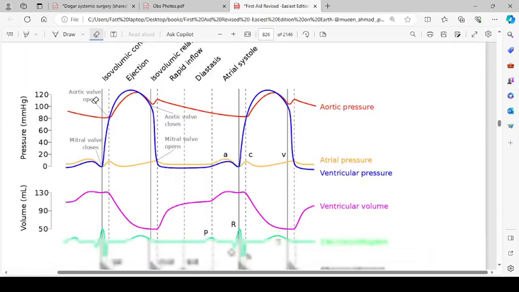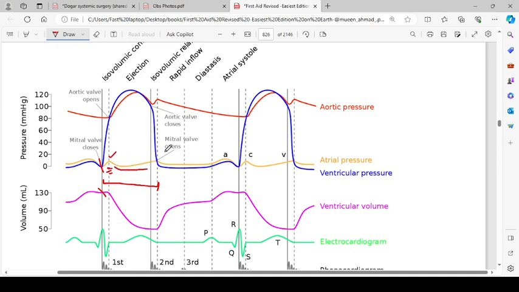But let's come here. Now in the atrium, let's start from here. When the mitral valve closes, initially, due to the ventricular contraction, there is a rise in pressure, right? And during the ventricular systole, the atria are filling with blood because the mitral valve is closed and the blood from the pulmonary veins has started filling the atria. So initially, because of ventricular contraction and the bulging of the mitral valve into the left atrium, there is a slight rise in pressure. Then slowly the pressure decreases and then starts increasing because of the filling of the blood. It is the point where the mitral valve opens. Initially the pressure falls because the atria have not contracted yet. It is just that the blood is falling down into the ventricle.